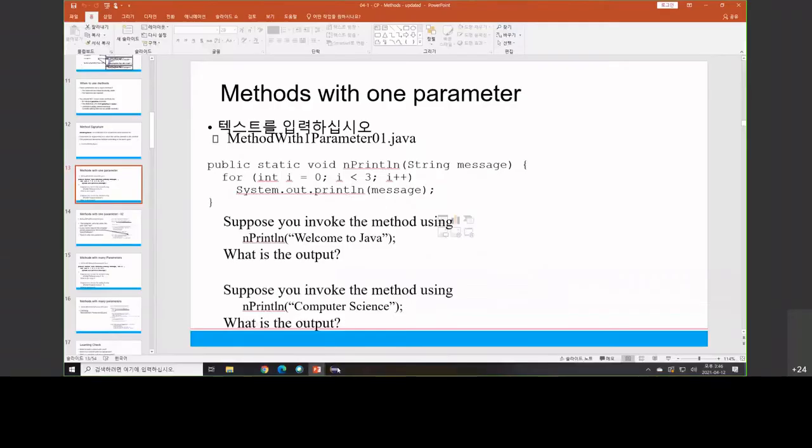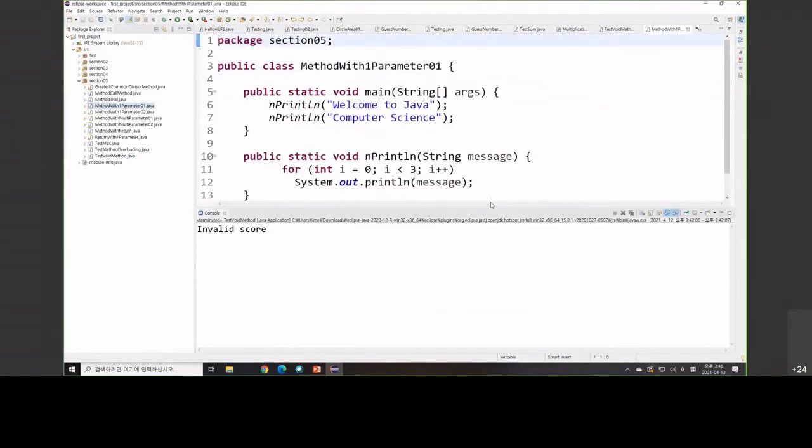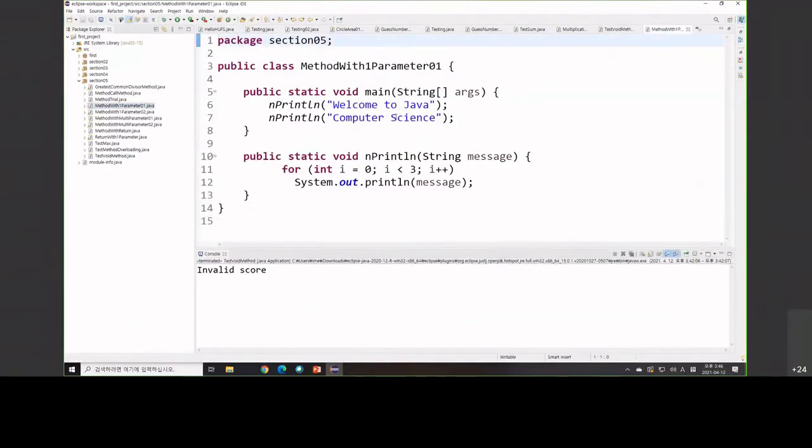So let's take a look at the method with one parameter, 0, 1. I give the example exactly the same as the PowerPoint, and you can run.